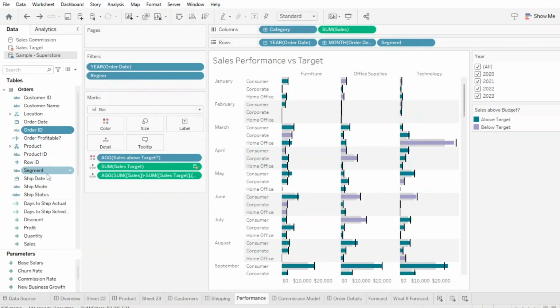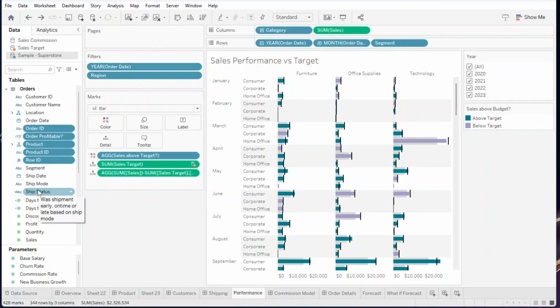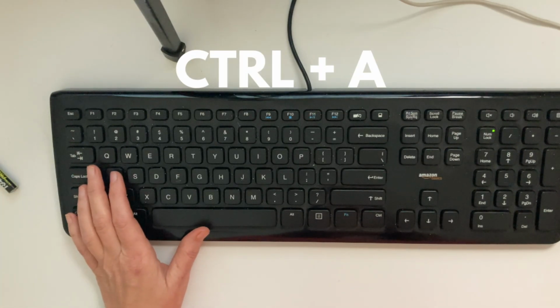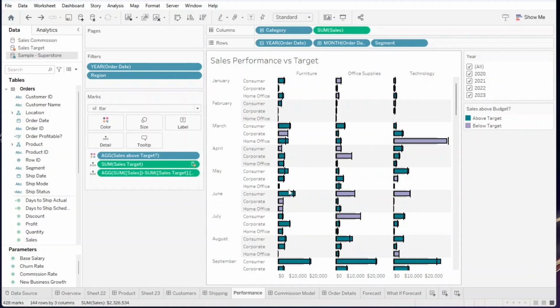Along the same line, you can click on one, and then let's say I want to grab all of these for whatever reason, hold down the Shift key and then click on the last, and now you've got a group of them. Oh, I forgot, I wanted to really go through ship status, and I've still held down the Shift and grabbed it, and so now we have a group of them so that we can use them. Oh, and don't forget, Control A will do a select all, and in this case it's selecting all the data points. These are things that you can use in other products, so maybe you walked away with some ideas for next time you're working in Microsoft PowerPoint or something.